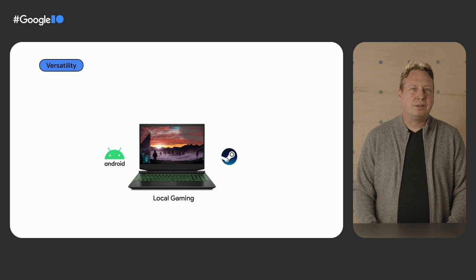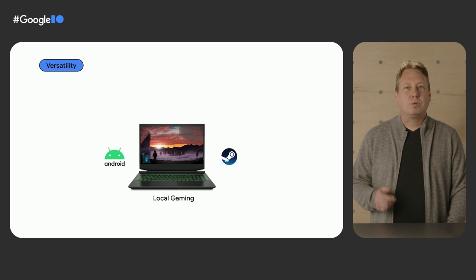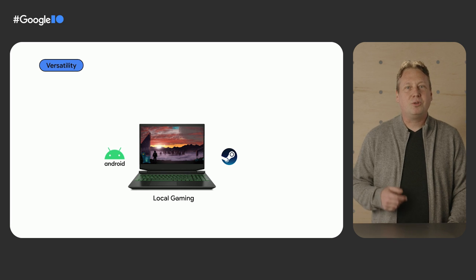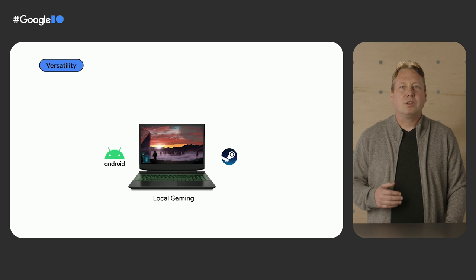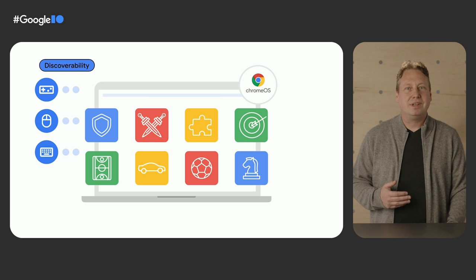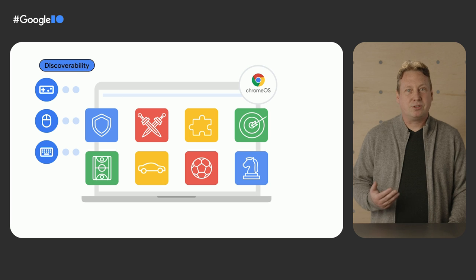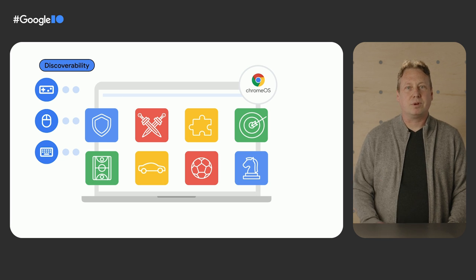But many popular titles are still only available locally, and many gamers still prefer to play this way. The Play Store provides many of the most popular mobile games, and we're working with Valve to bring local AAA PC games to Chrome OS via Steam. The result is a catalog of tens of thousands of popular games across genres and categories. Of course, we want to make it super simple for users to play the particular game they're looking for across these platforms.